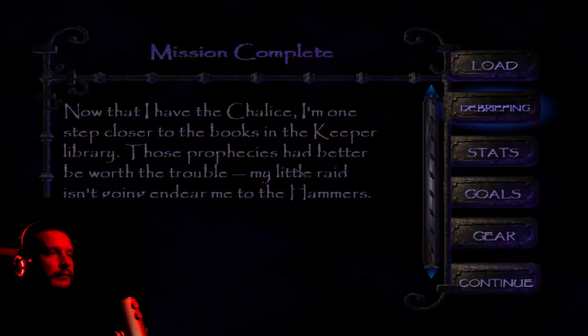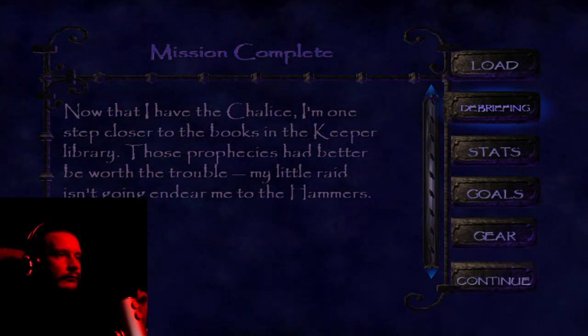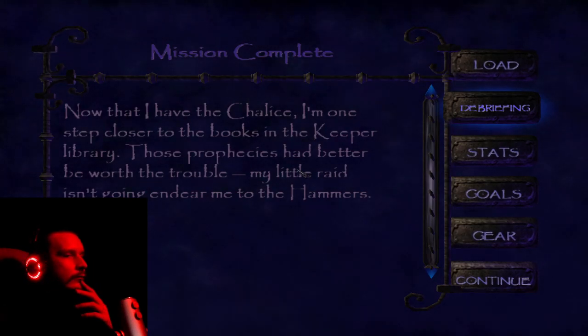Now that I have the chalice, I'm one step closer to the books in the Keeper Library. Those prophecies had better be worth the trouble. My little raid isn't going to endear me to the Hammers.